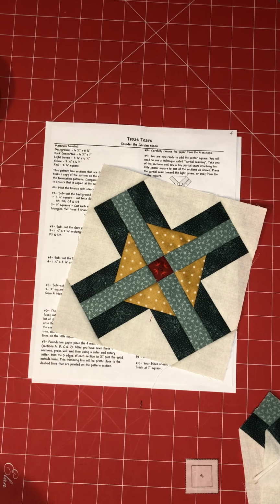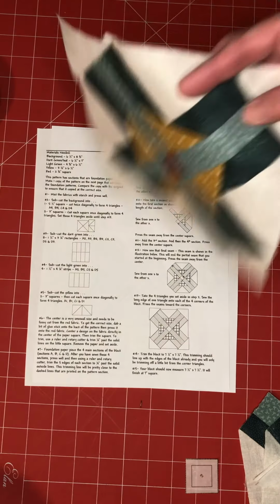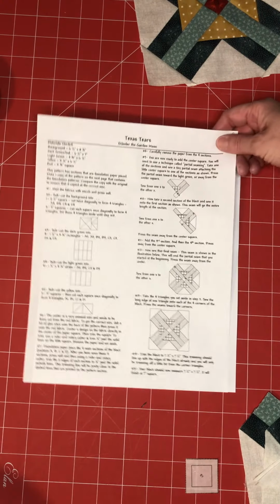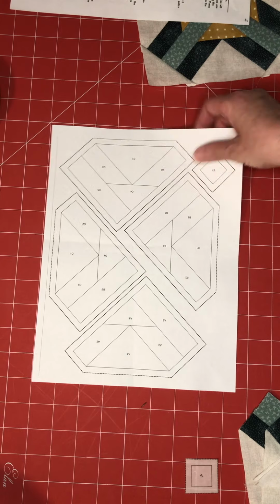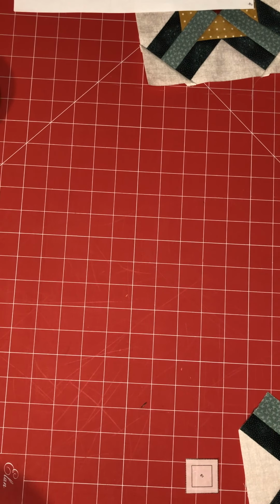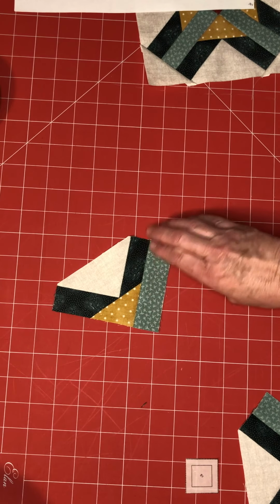This tutorial is for the block called Texas Tiers, and this is a finished block right here. So you only have 2 pages to this pattern. There's the instruction page and then the foundation paper piece page. So what you're going to do is foundation piece 4 units that look like this.